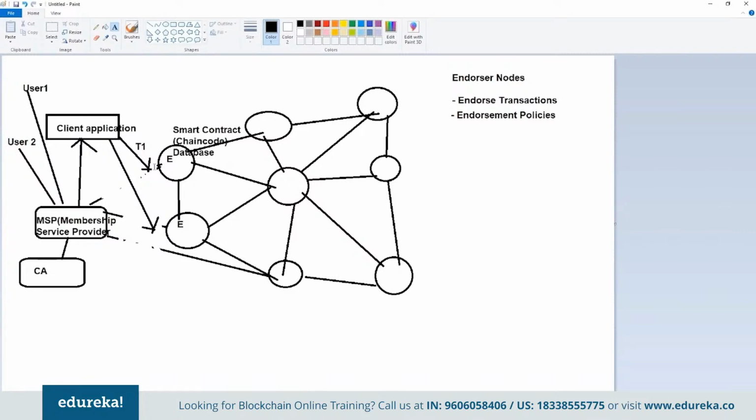For example, if there is a land sale request, it will check from the existing database whether this land is qualified for the sale or not, whether the price mentioned in the transaction is the valid price for that particular land or location, whether it is eligible to be sold, whether it is an industrial land or a domestic use land. All these kinds of things can be checked by the endorser node, and they will reply with the read write set. So they will reply whether this is a valid transaction or not. They will get the transaction request and both of them will reply with the validity of that transaction.